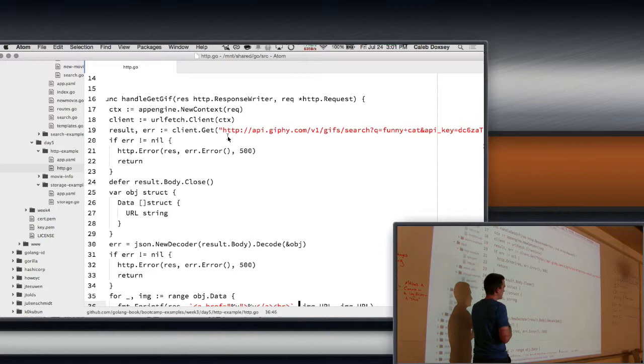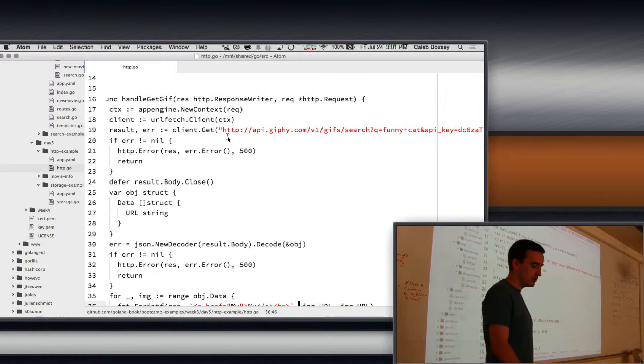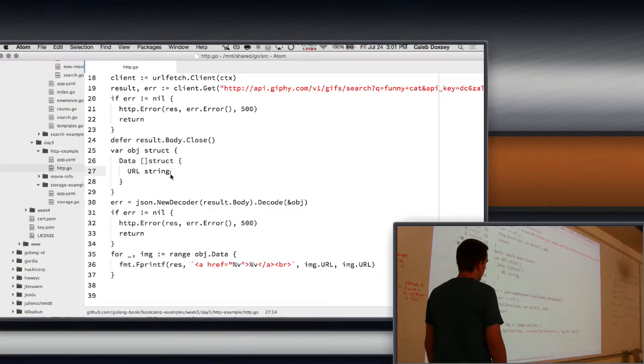Now remember, the way I built this was by looking at the structure of the JSON, right? And so I just sort of mirrored what it did. I said data, that's the same name. I said slice of struct, that's the same. And you could add more properties here. But that's the basic flow. And then I decode it, and then I do stuff with my data, right? And Go is smart enough to ignore things. He gave the URL field, so it matched that, but it ignored everything else. So it fills it in.